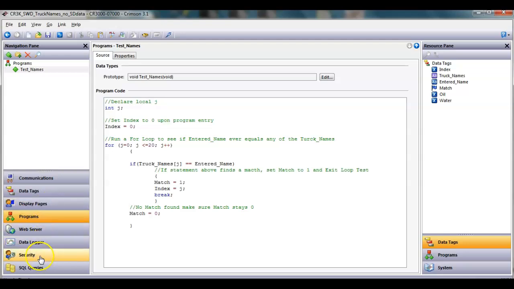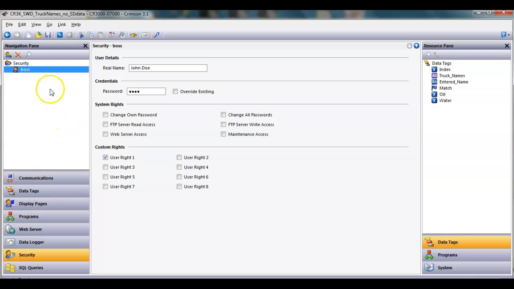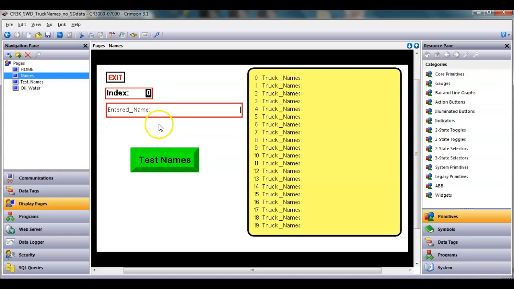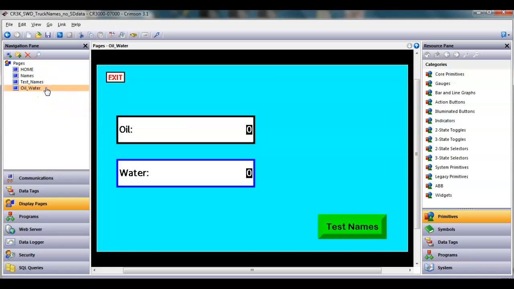And then if I go over here to Security Manager, I have just a user named Boss here. I made up some name, John Doe. This is what would be logged if I was logging it, but this is the easy way. I put in Boss, and then I just put a password here of 1234, and I gave that guy user rights 1. That setting is what allows the operator to get into here to make changes. Otherwise, everybody could find out what the names are, and then it would not validate the test. So that's how this works. I think it's a really simple way to do this.